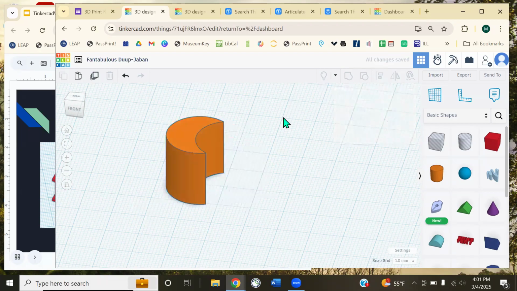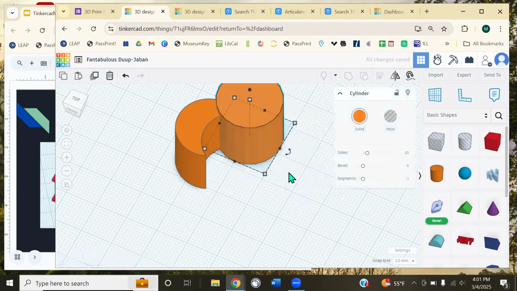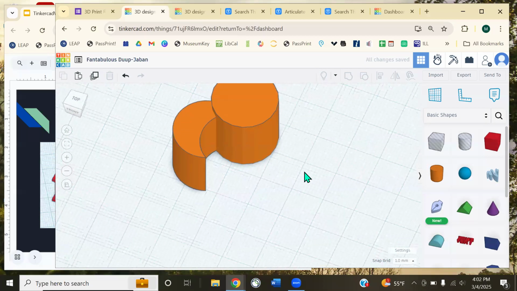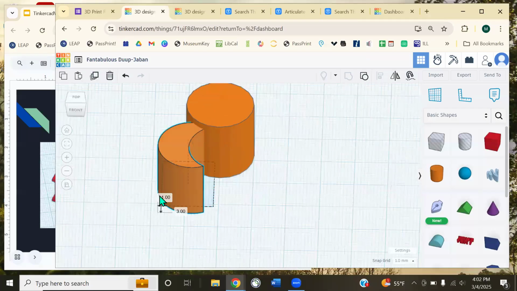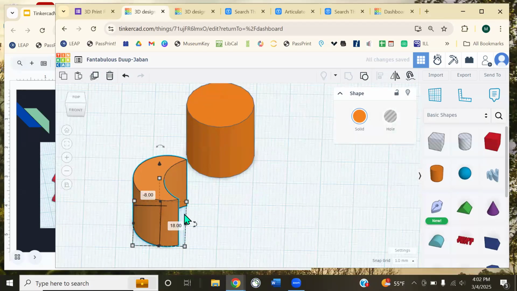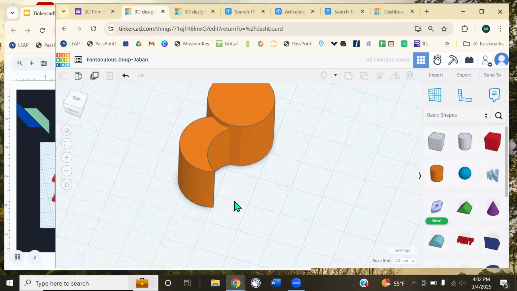I'm going to click on that. And what it basically does is combine them into one new object, depending on whether it's solid or hollow. We combine that and it cut out the hollow bit, and that vanished, and it just left what was left. We can do the same thing again with two solid objects.